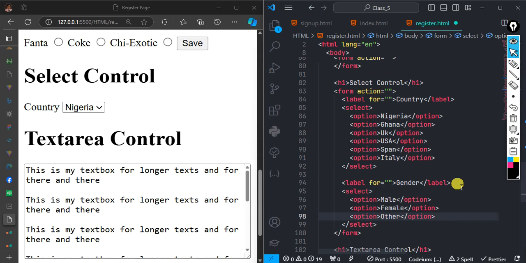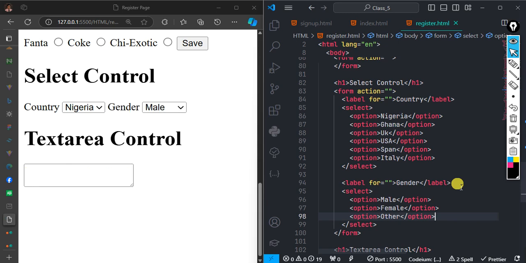You cannot impute anything. When you are dealing with select, you already know where they are going to pick from, but you don't know which one. You know the list of the options, but you don't know which one. So there now you give them the option. There's that less for them to click on the stuff and pick the one. Okay, my gender is female, or my gender is male, or I don't want to say, my gender is other.